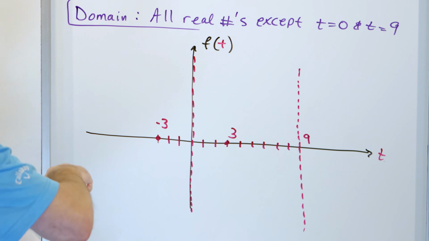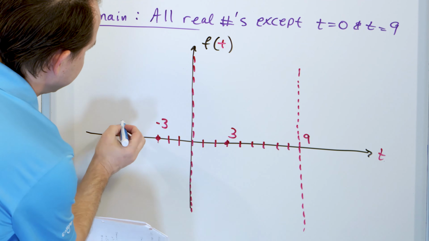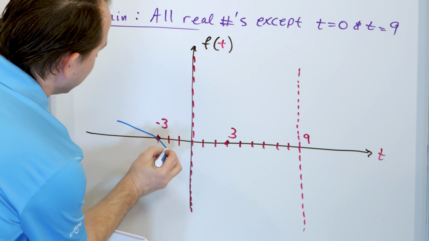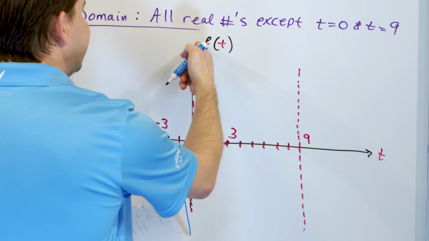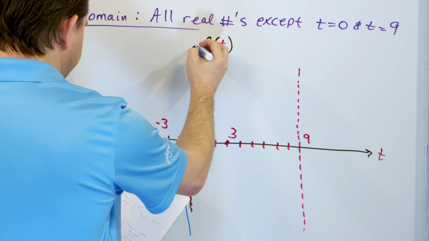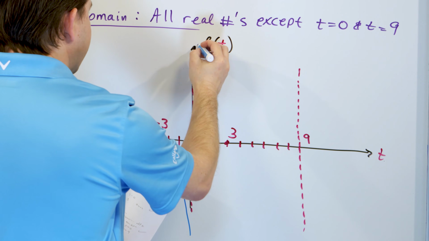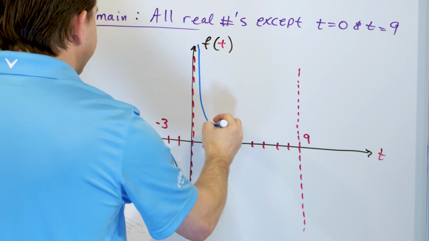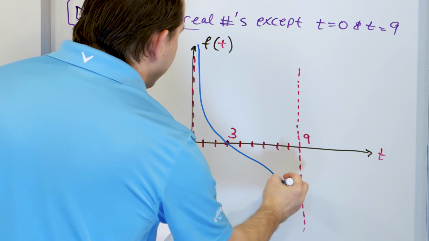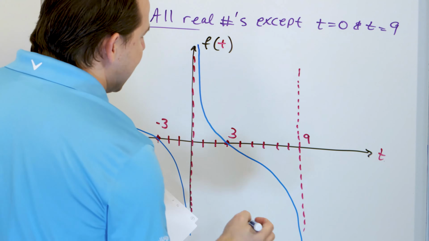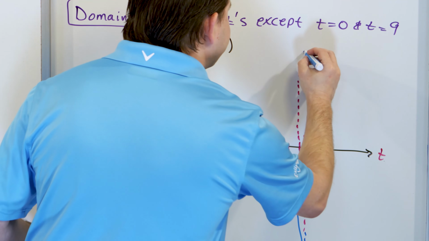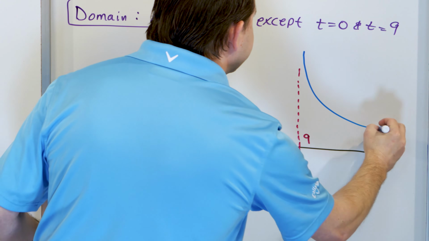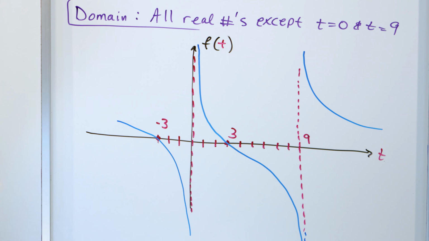And it's really weird. What happens is the function is going to come in from the left, and then it's going to go down like this to negative infinity. Then the function, because again, this is an asymptote, it has to start close to here at positive infinity. It's going to come down, it's going to snake over through this, and then it's going to bend all the way over and get infinitely close to that line, but it's never going to touch that line. And then over here, I'm going to have another portion of the function close to this, which is just going to kind of end up doing something like that.